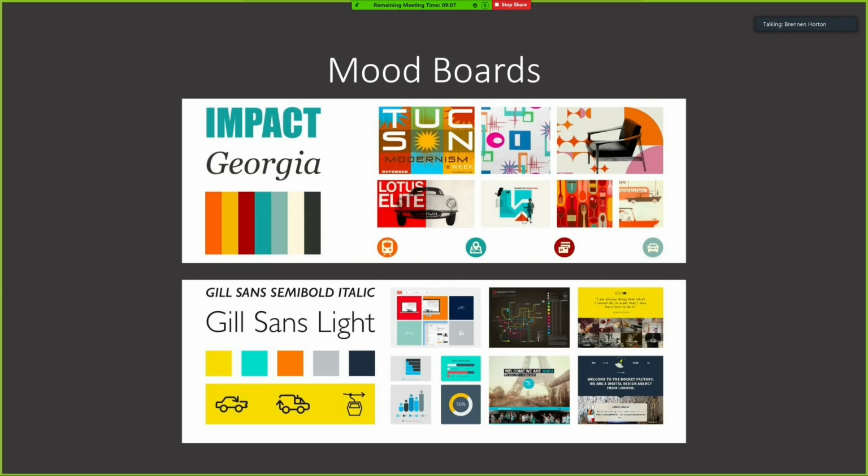So maybe you want to use one font type for your titles, whereas you use a different font type for the body of your presentation. And then again here we've got different images that are supposed to evoke the theme for the pictures you want to choose. You've got a lot of rounded edges. You've got a lot of contrast between the colors. So these are things you can do when you're preparing your presentation before you start selecting your images to get a theme to make your presentation click together, make it seem cohesive.